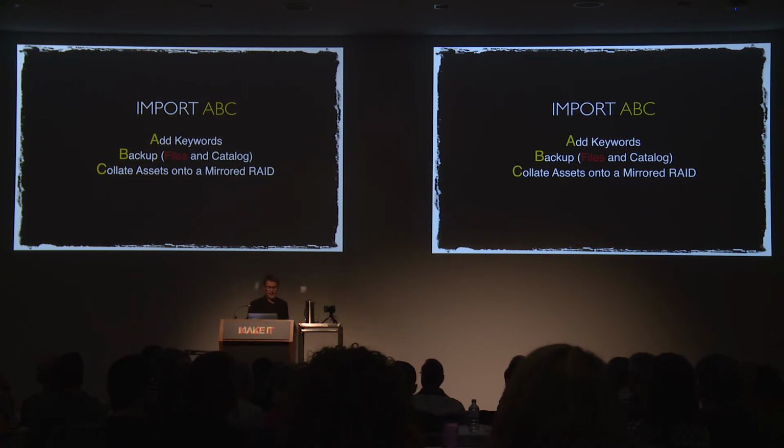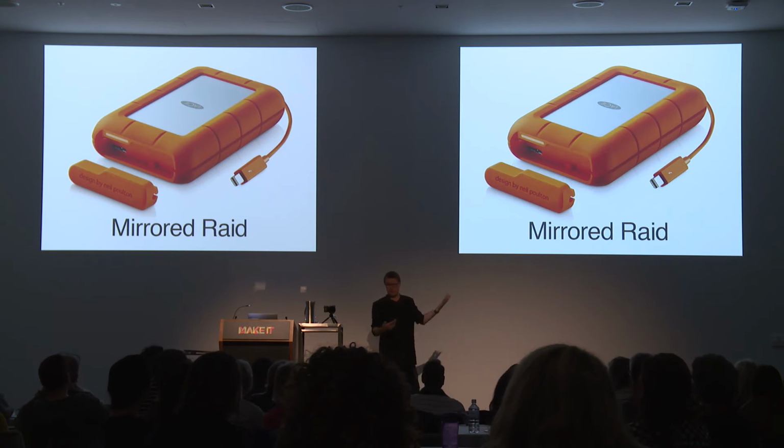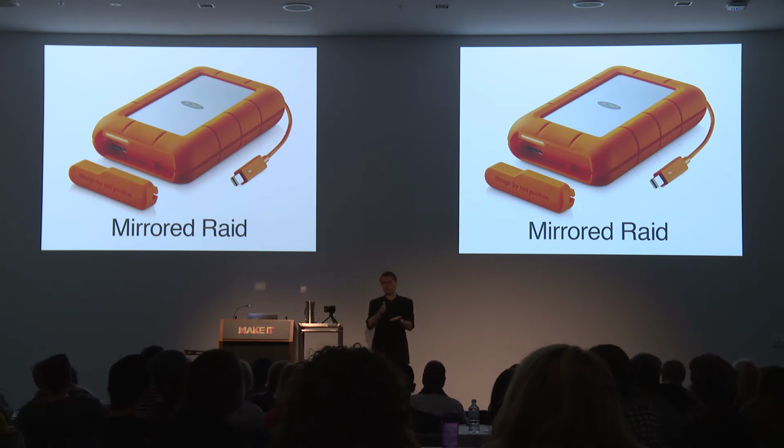I also collate all of my assets, my images, onto a mirrored RAID. How many people use a mirrored RAID? Wow, that's really low. Okay, I wouldn't sleep at night if I didn't use a mirrored RAID. This is a very portable, small mirrored RAID. There are others. This is the one that I use. It's a LaCie Rugged mirrored RAID. It's a 4 terabyte drive. It's reduced to 2 terabytes when you set it up as a mirrored RAID, because one drive is basically duplicating everything on the other drive.